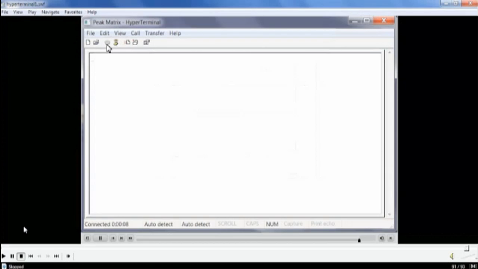Now we're back to the home screen and we want to connect again by using the small icon here. Now we're ready to talk to the matrix. We can send it any command we want by inputting the string into the body, and we'll get a response as soon as we hit a carriage return.